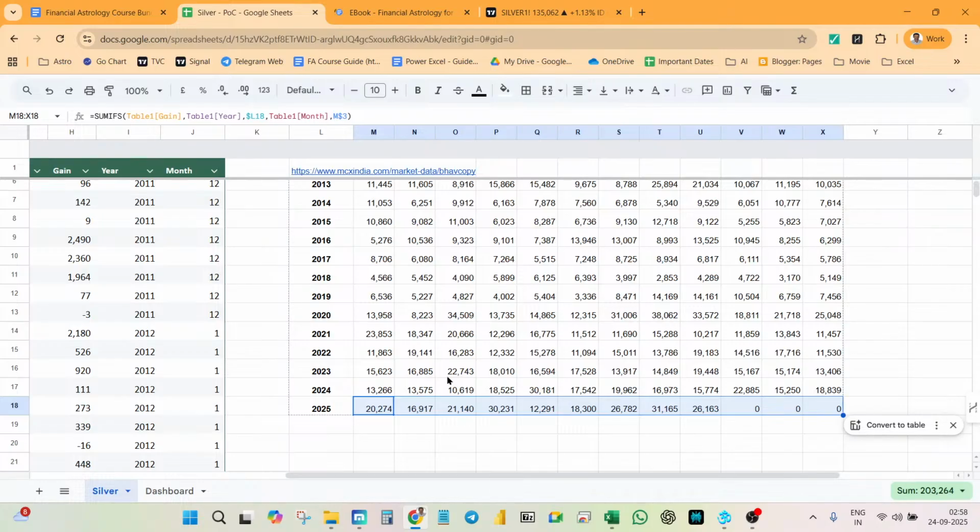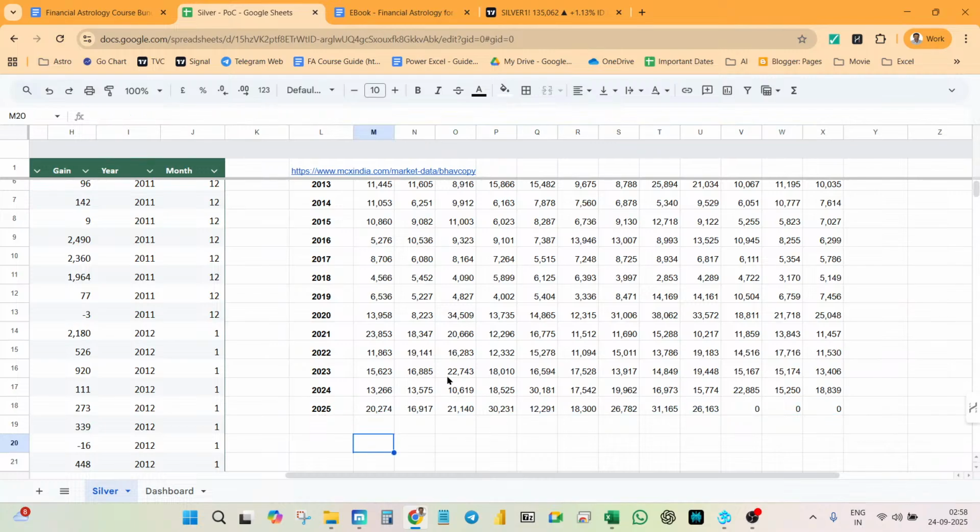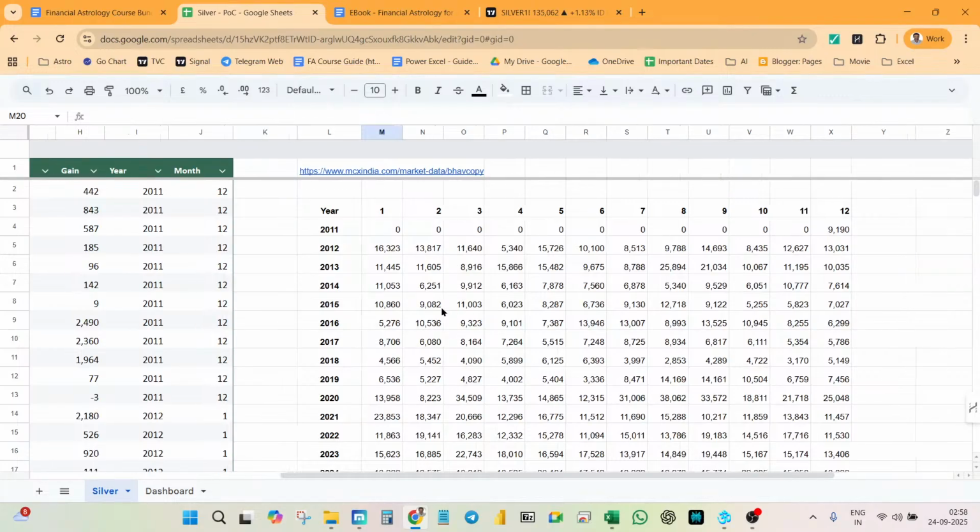2 lakh rupees or 2 lakh points is the gain in points actually, and one lot is 30 kgs, so 30 into 2 lakhs. So this is again possible in silver actually. But you have to be very, very careful and use proper hedging, and you should use the technique I mentioned in the course, so that you gain properly, slowly and steadily. That is very important. So this is how I wanted to explain about POC, point of control, for silver.